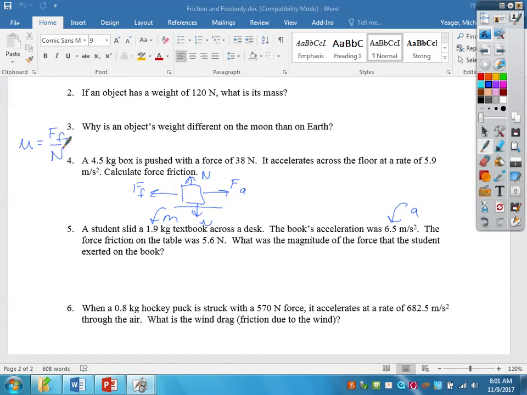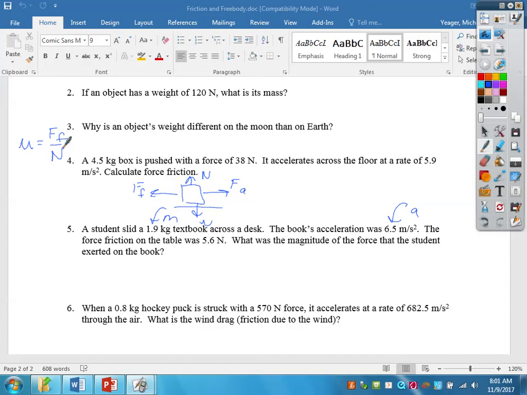As I've heard other teachers say, it's like a cyclical problem. What you do is basically you solve for what you can at that time, and hopefully as you continue solving for things, it'll open you up to solving for all the rest of the variables that you need. You might be going around and solve and get to friction, and now all of a sudden you need to find net force. Well, you go back and use the mass times acceleration, et cetera. So you've got to be thinking through and asking, what could I possibly solve for next in these problems?